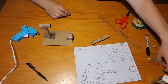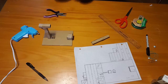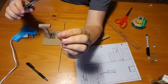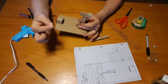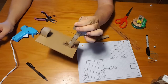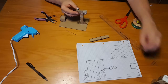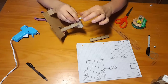Now we're going to take a paper clip and bend it straight. Okay, now you got to make a little bit of a hook in it. Like that. That's going to hook onto your rubber band. Okay, now put this through the bottom. Okay. Now take your 2 smaller beads, place them on. These will act as your bearing so that your arm can turn freely.